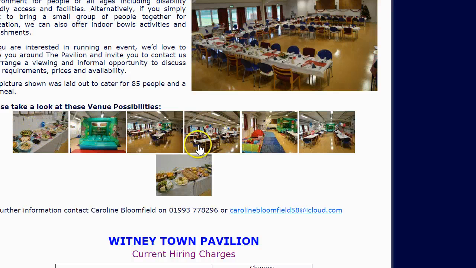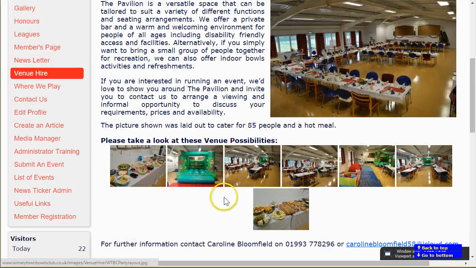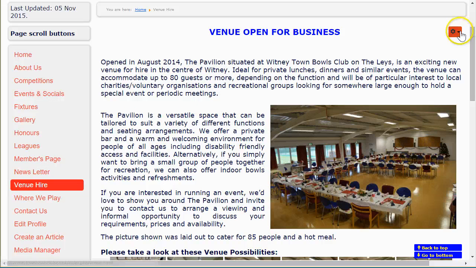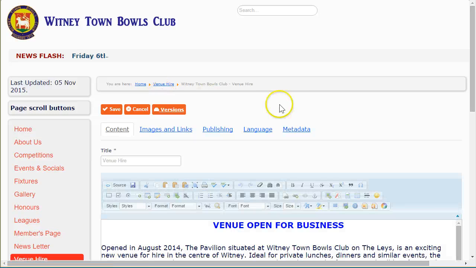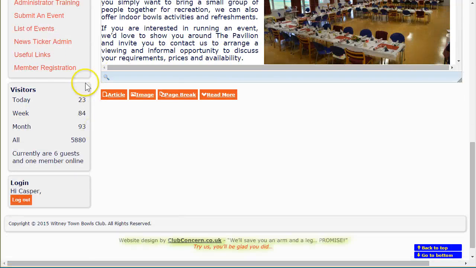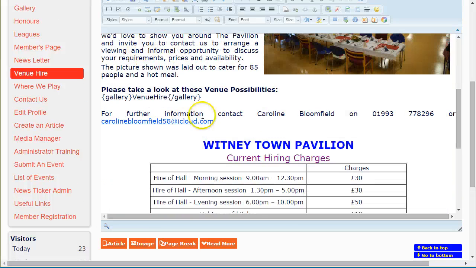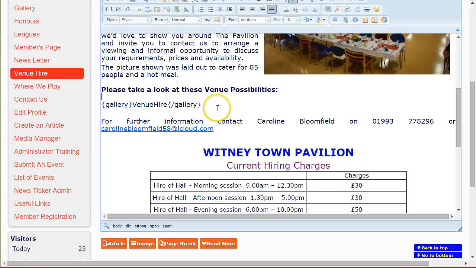So if I make these images a little bit smaller, and I'll work out how to do that, then it'll all fit in one row, and people can see it very nicely. What I would also want to do is put a space between that line and the images. So going back into the edit mode, and oops, a little bit too far, and then going down here, I would simply press enter there.